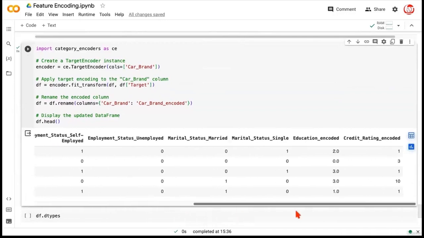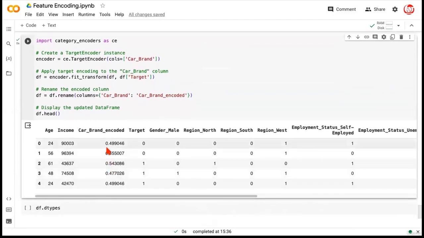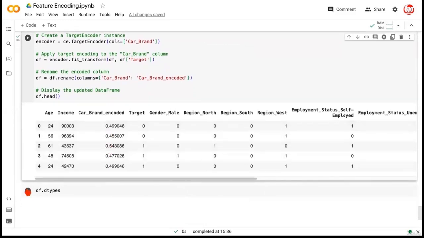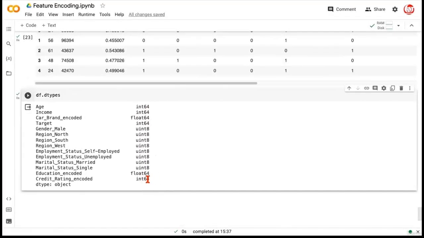So now it looks like all the features are in numerical representation. Remember, in the original data, we just had 2 features as integers and everything else was object. Let's see how it is now. So now you see the original 2 integer features are still there, but so many other features are present here. These are all numerical. These are floats, ints, and unsigned ints, which is a little memory efficient way of assigning the integer representation to values which lie between 0 and 255. You can read more about this, but these have all been converted into numbers now.